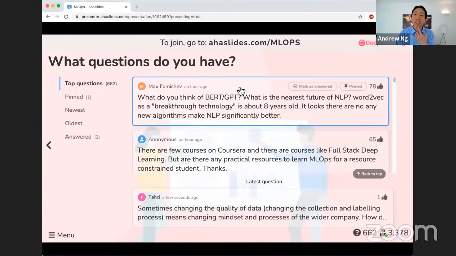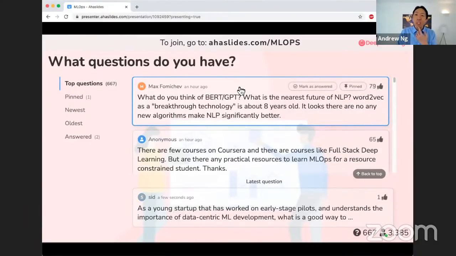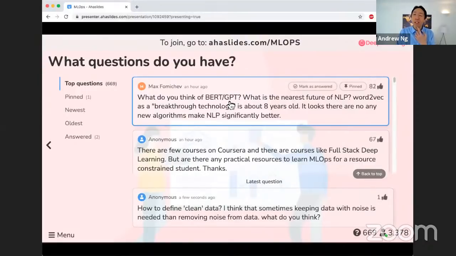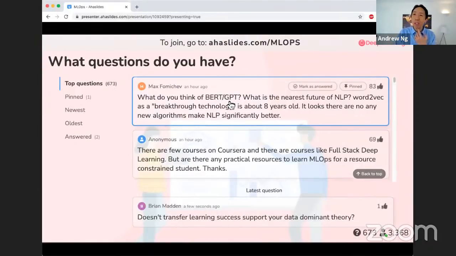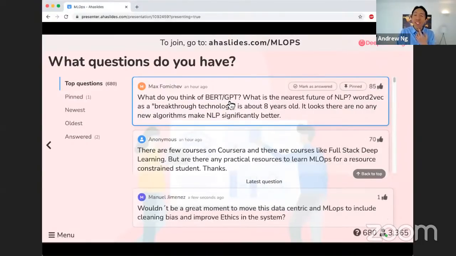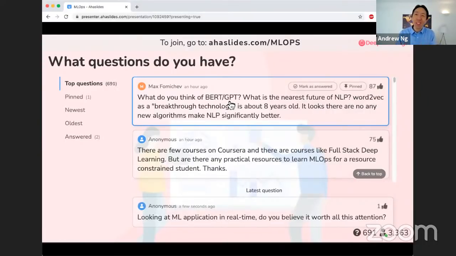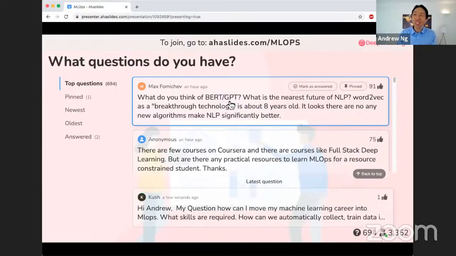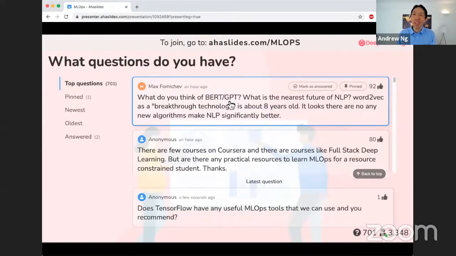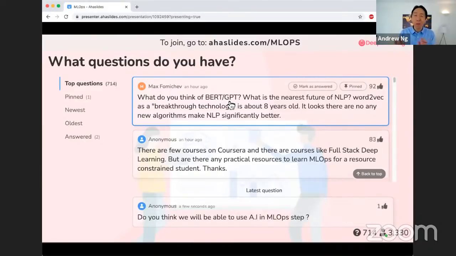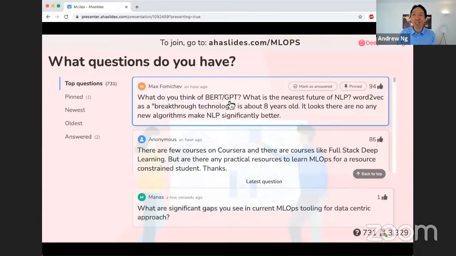What do I think of BERT and GPT? Boy, no ways to make NLP significantly better. Yeah, so I played with GPT-3 quite a bit, BERT a bit as well. I think these are exciting technologies. This is actually a good example of an exciting algorithmic breakthrough, right? Attention is all you need. Transformers scaled up dramatically, and with other important details became BERT and GPT-3. I'm excited about this line of research.